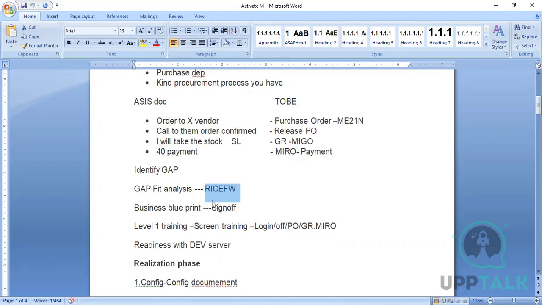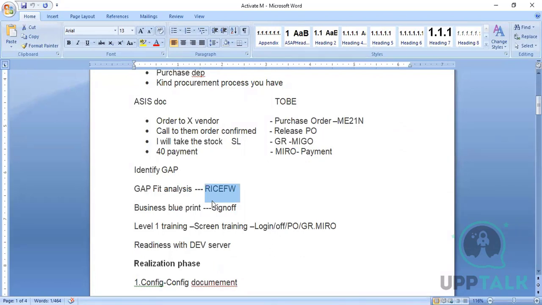Here, in interfaces, generally we will use IDocs. Data flows from one module to another by using IDocs. We have different standard IDocs, and with the help of the technical team, we are going to start those different IDocs.